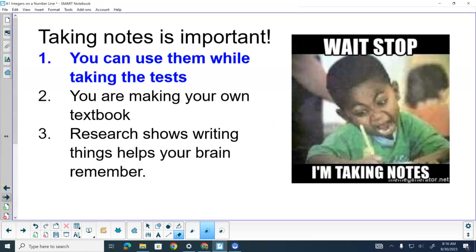Here we go. Taking notes. So back to that white notepad. We're gonna fill that sucker up, and it's super important that you write down some notes in there because look at number 1. What does number 1 say? You can use it for a test, like open note testing. But if you don't have anything written down, you're only hurting yourself. If you don't write anything down in your notes packet, you are not offending me. The only thing that you're doing is hurting yourself.